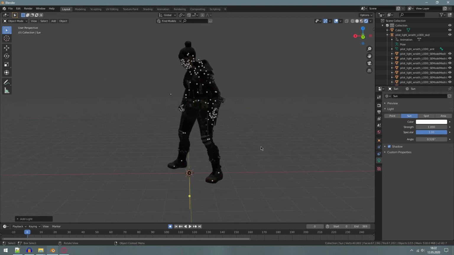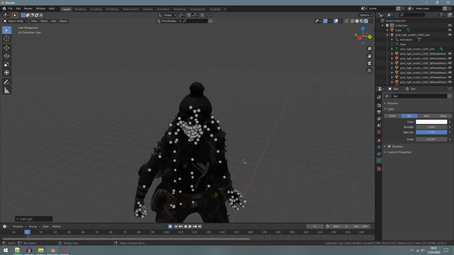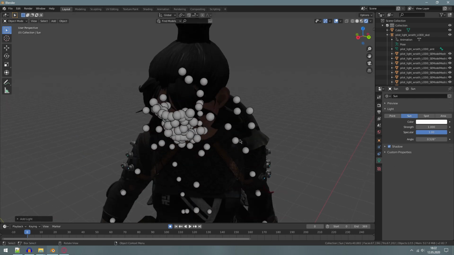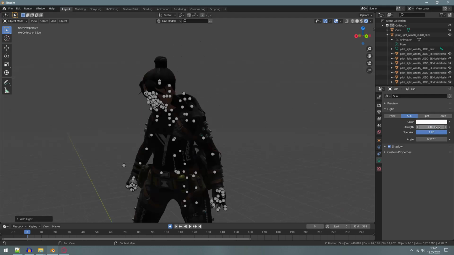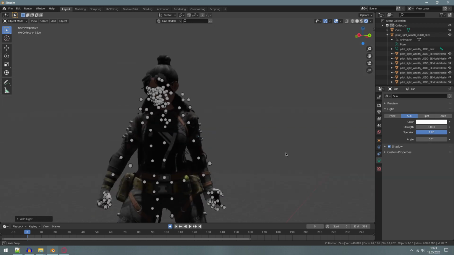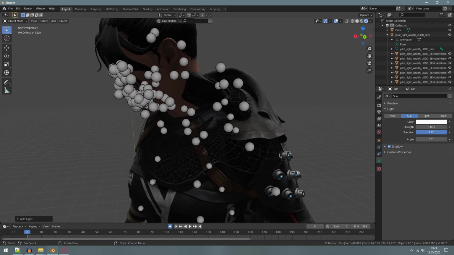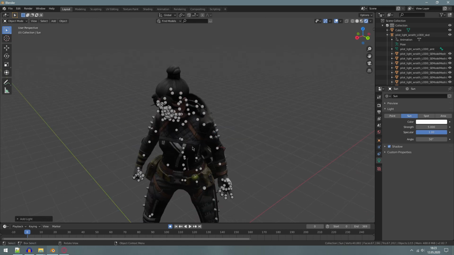In this little window, you can change the color of the light, which I normally don't do, but you can if you want to. You can make a red sun. Then the strength, I recommend using strength 5 and turning the angle up to 50. This will make it look weird when you're looking around like this, but once it's calibrated and captured enough of the image, it should look fine.